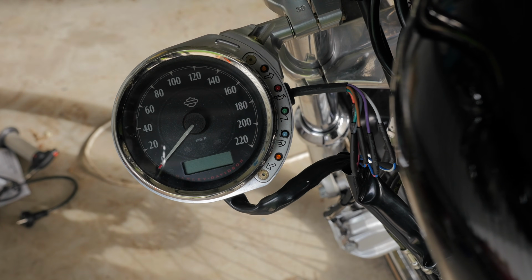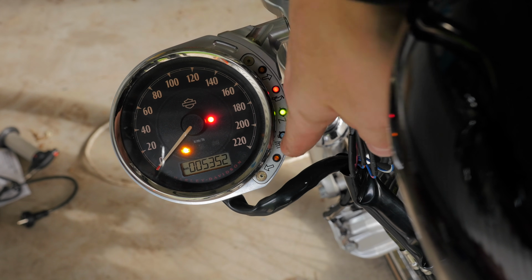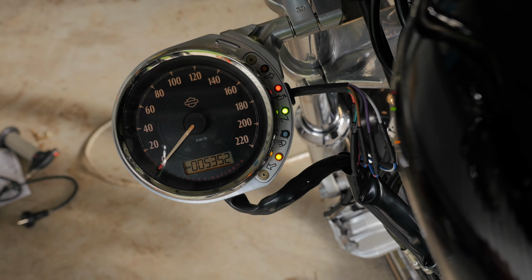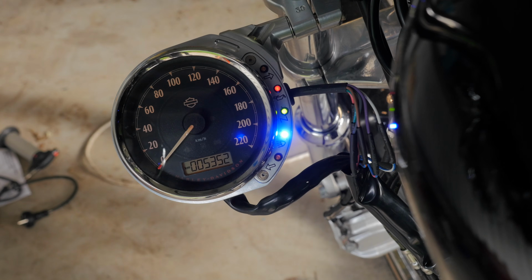Alrighty, here's a moment of truth. That's good, the neutral light's on, the oil light's on. Now to test the right indicator. Now to test the left indicator. And now the high beam. And as you can see, they all work. So now I'm just going to shrink this heat tape.